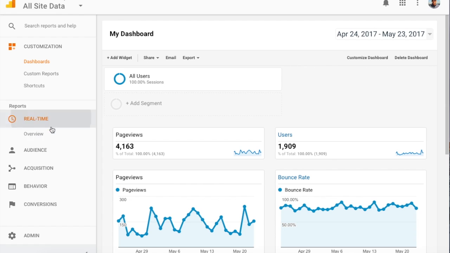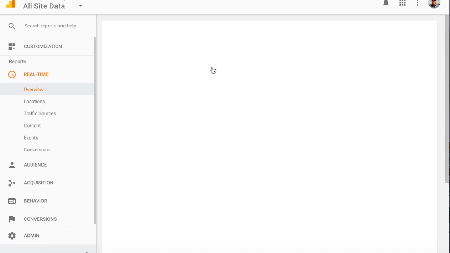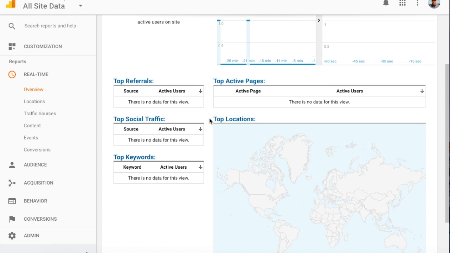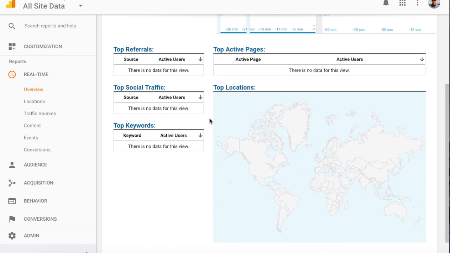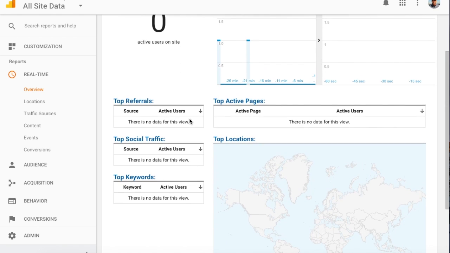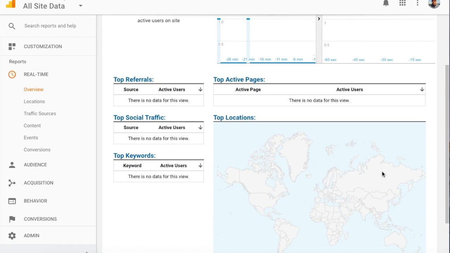Clicking at some other things here, there's a real-time option. This is not a super busy website, so currently there are 0 people on the website. You can see that in the last 30 minutes there were a couple of people that were visiting. If somebody shows up while we're looking at this video right now, it'll actually show you how many people are there, where they came from, and what page they're currently looking at, and it will even put a little circle on the map here showing where they are. In fact, let me open a different tab and then go to a page on that website.